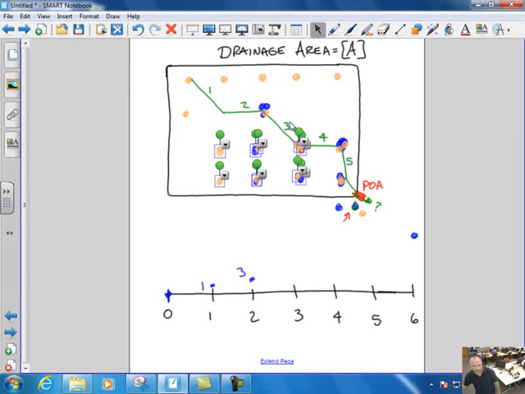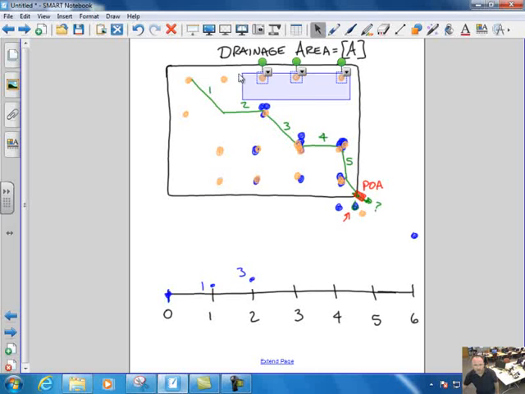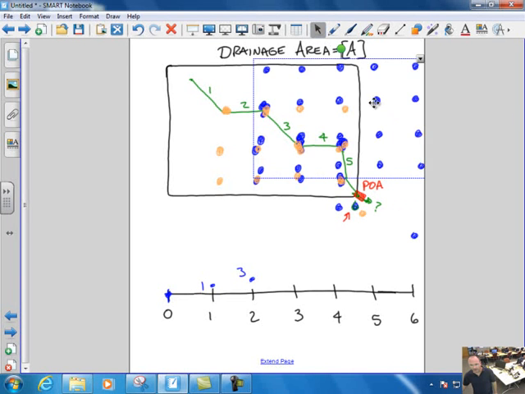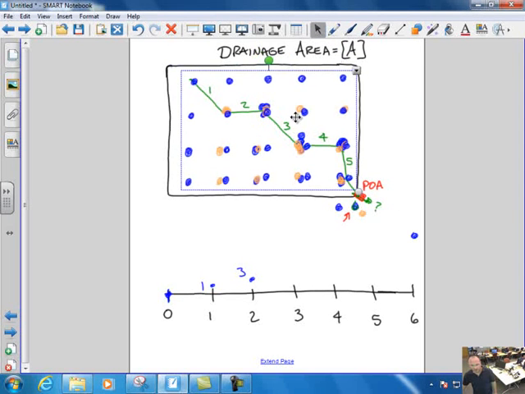These droplets move over there. These come down to here. This one comes across, and this one down. So at time step 2, we have 3 droplets of water. Now we add another rain.